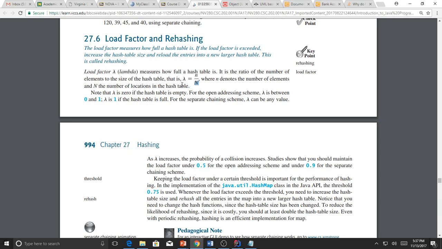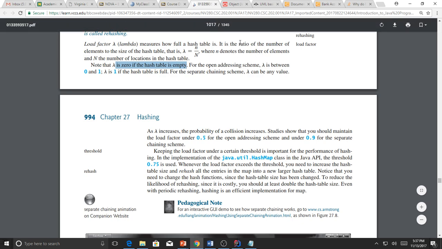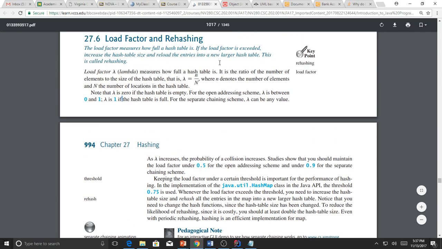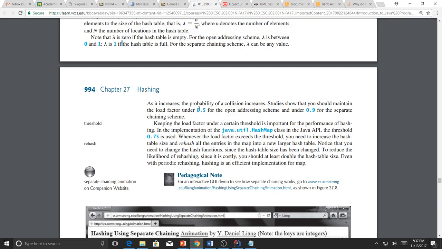So this is called load factor. So lambda is 0 when the hash table is empty, and lambda should be something like a percentage, between 0 and 1, right? Studies show that you should maintain the load factor between 50% and 90%.